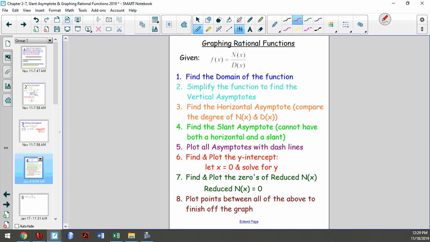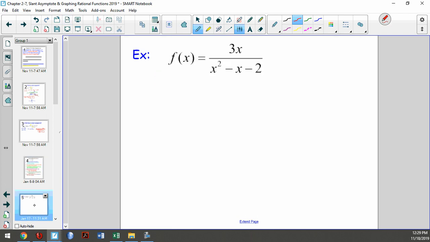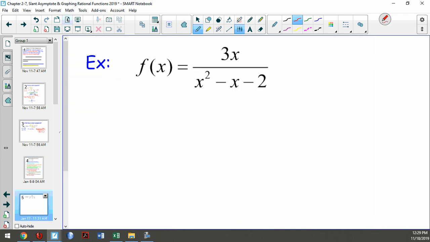So this is exactly how you're going to do tonight's homework. And if I were you, I would check tonight's homework to see if maybe I've done any homework problems in class. So here we go. Example 1. This is how you will do tonight's homework, step by step. Yes? This is exactly how you do tonight's homework. And as I said, I would really check over tonight's homework to see if I did any of those problems in class with you. Are you ready?